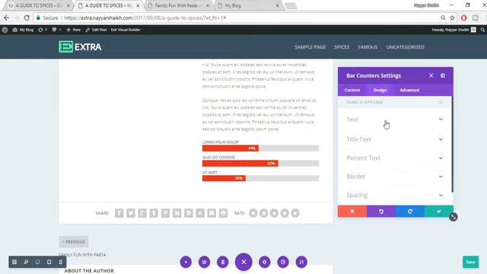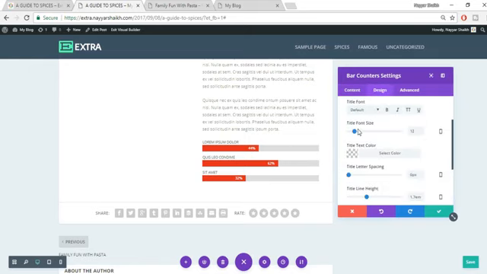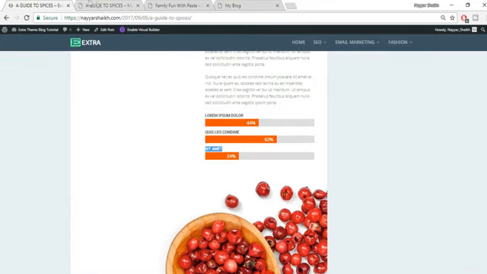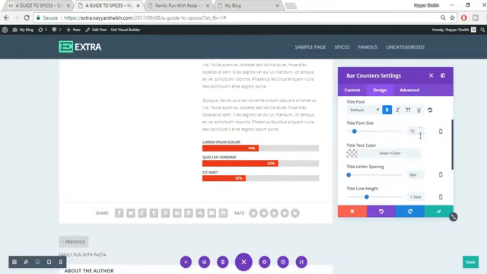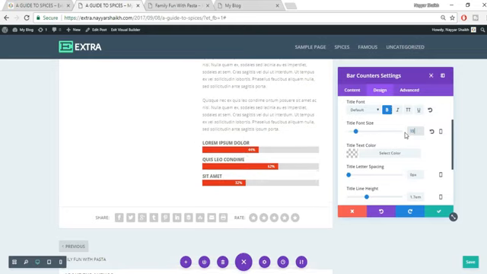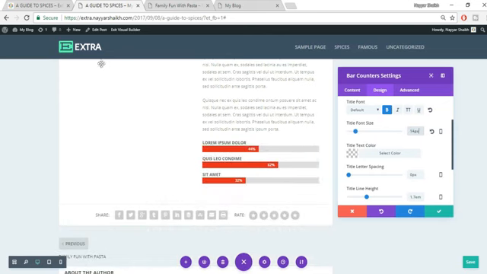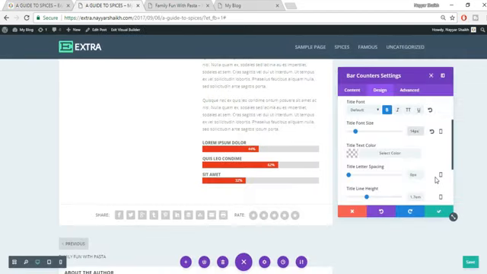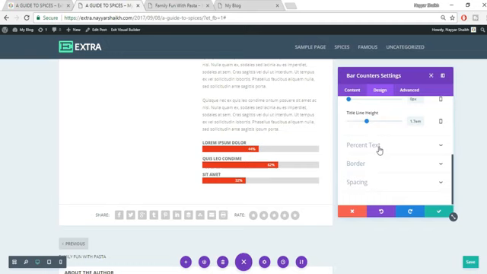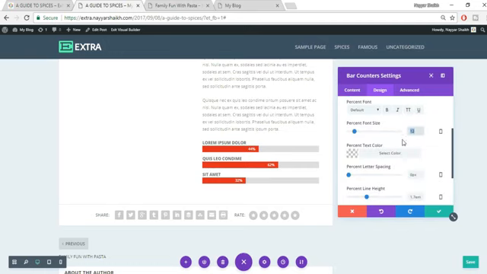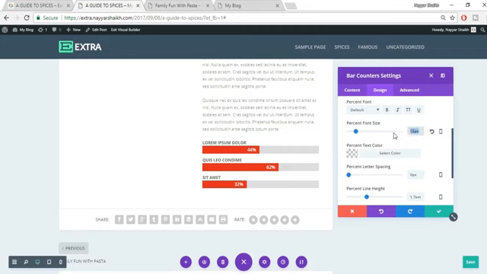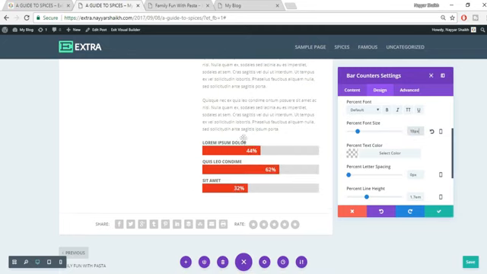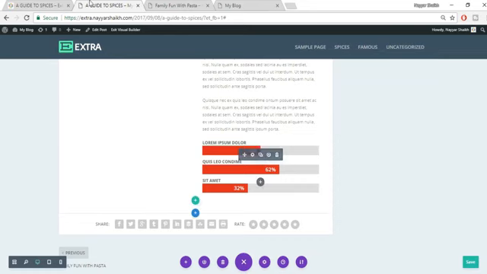Now go to design, text, title text. Fine, as you can see here the title text is bold, so make this thing as bold. Also let's increase the font size to 15 or maybe 14. 15 looks quite bigger. Fine, and here also as you can see the size of this bar is quite bigger. So let's do that. Go to this percentage text and increase the percentage font size to 15, or let's increase this to 18. Now as you can see it is quite bigger. Now click on save changes. So this is how you do all these changes.